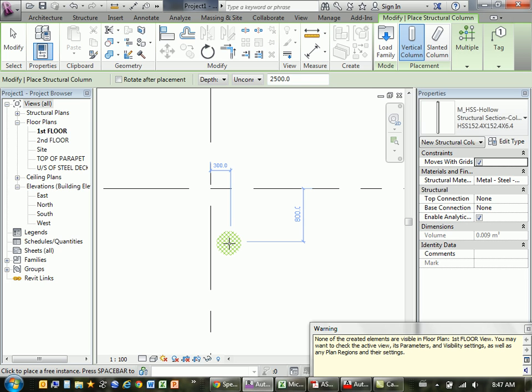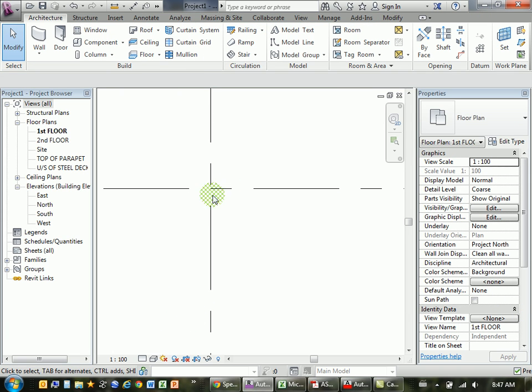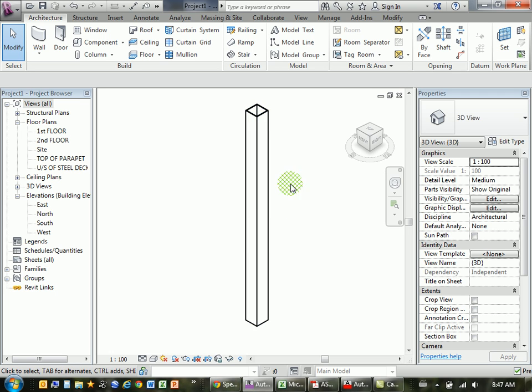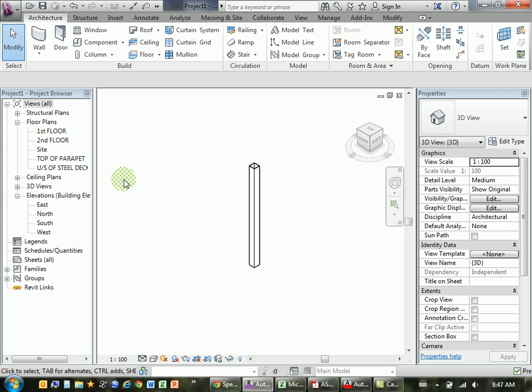Now you might get a warning telling you it's not appearing yet. That's fine, it's in there. It's just that in this first floor view, we can't see it just yet, and we'll make the changes necessary so that we can. A good idea when you're working with structural components like this is to change your detail level to fine, and then we're also going to put our visual style to shaded. I'm going to switch over to a 3D view here, just so I can see where that column is. So it is in the project. We just have to play with its height a little bit, and we might have to adjust the view range for the first floor as well.